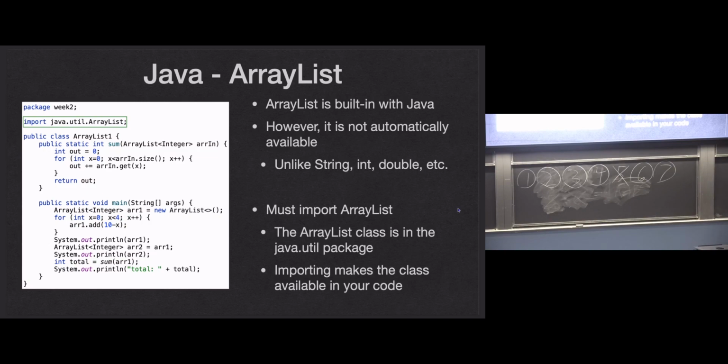Now, we did use some classes that didn't need to be imported, like String and System. There are some classes that are just imported by default. Java says, hey, look, everybody uses these things, so we're not going to make you import String. Some of them are auto-imported. ArrayList is the first one that we're using which isn't auto-imported for us. And all our primitive types, which is any type that starts with a lowercase letter, are also automatically available to us. We don't have to do anything extra to have those types available.